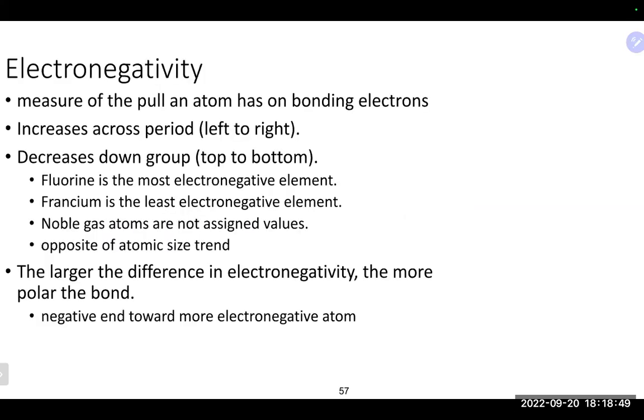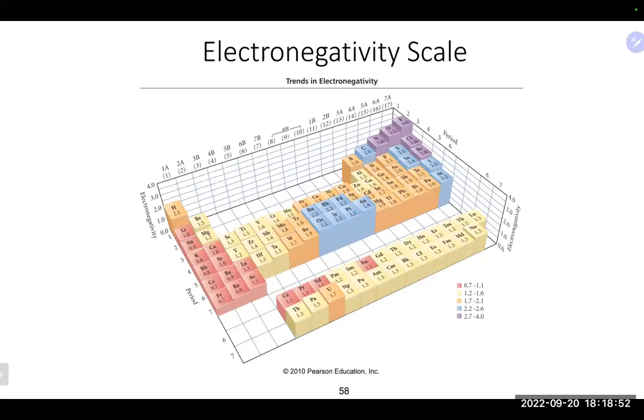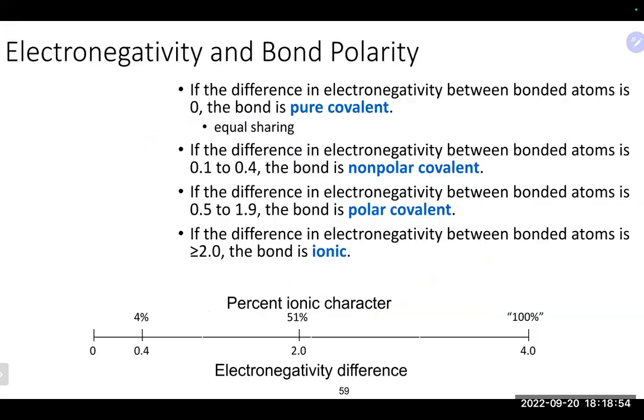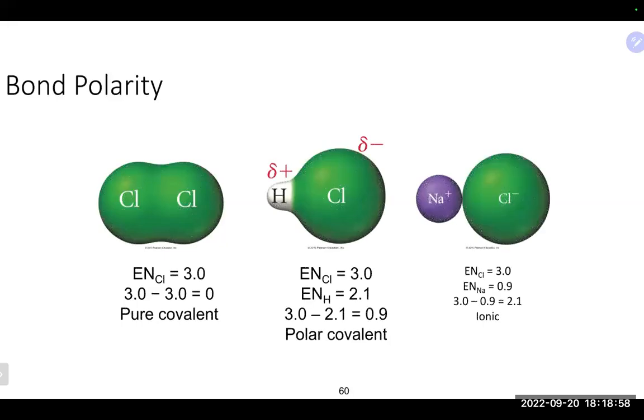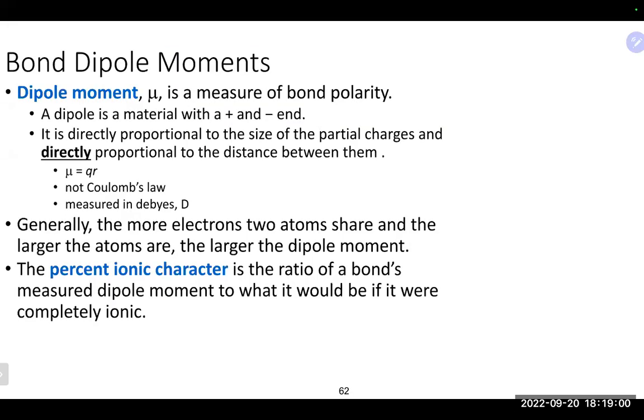All right, so we talked about electronegativity. Still goes this way and that way, and we talked about that earlier. We talked about bond polarity. So let's talk a little bit about dipole moments, and specifically for a specific type of molecule, and that is a diatomic molecule.